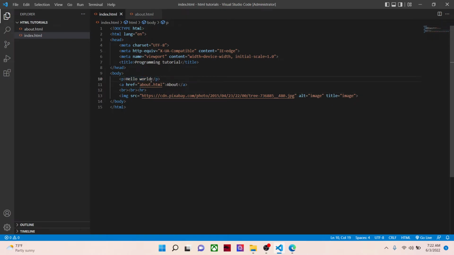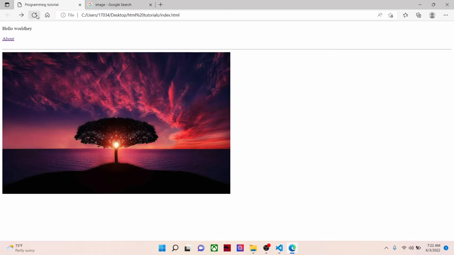You could put another element, like for example span, inside the paragraph. For example, hey, hello world, hey. This is an inline element. Inline elements are elements that do not create a new line, and block elements are elements that create a new line.